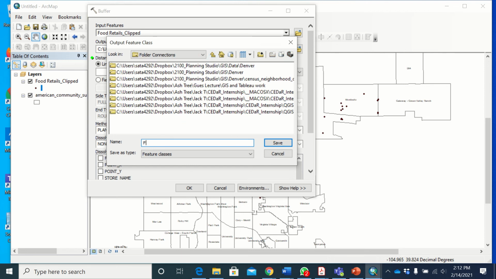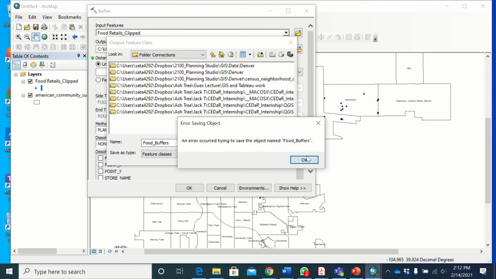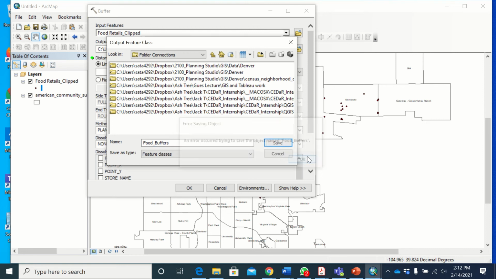So I call it buffers, save. Okay. Let's call it food buff.